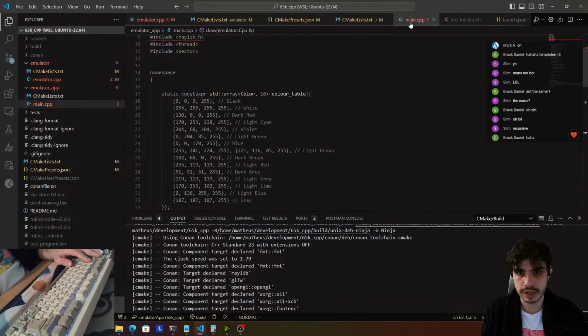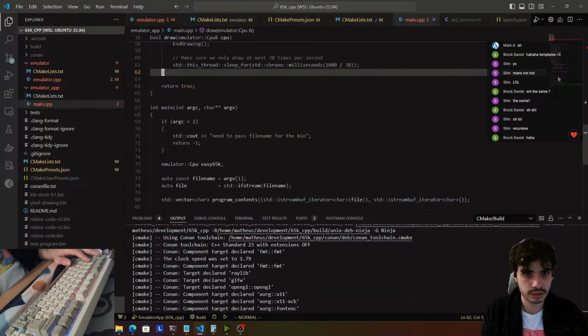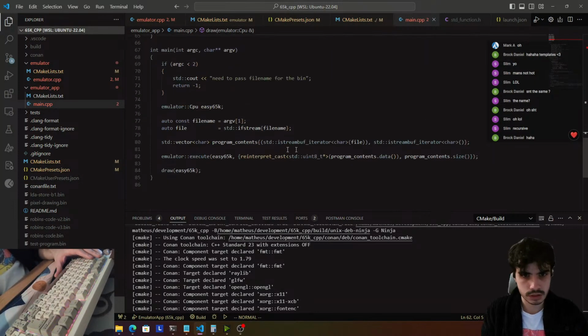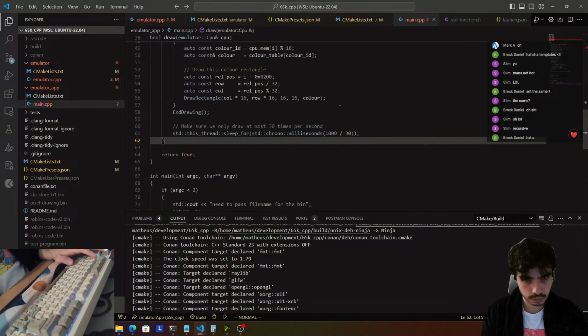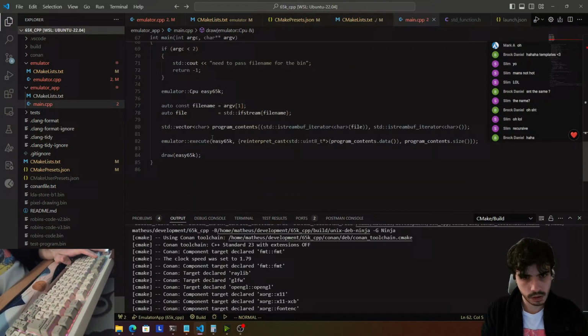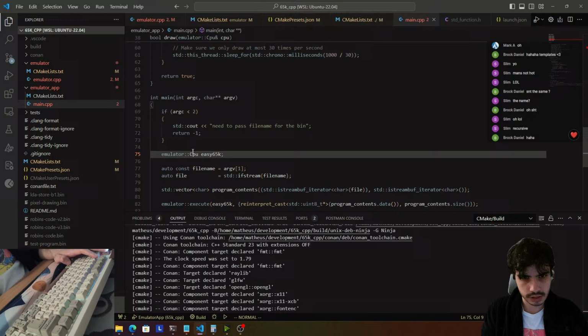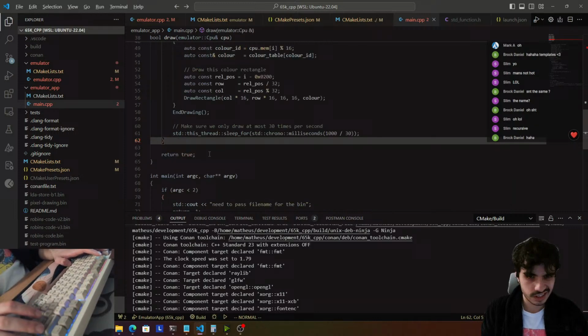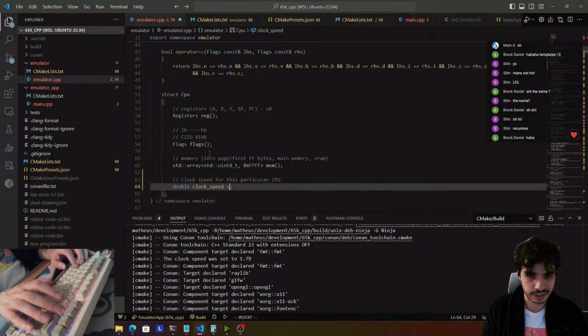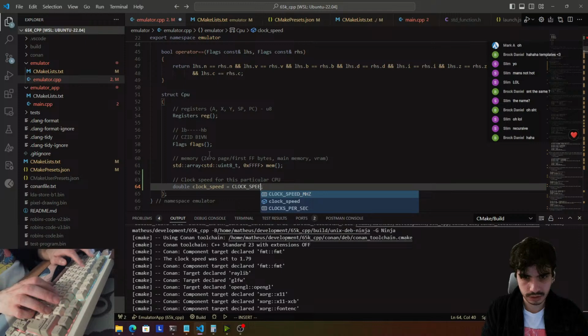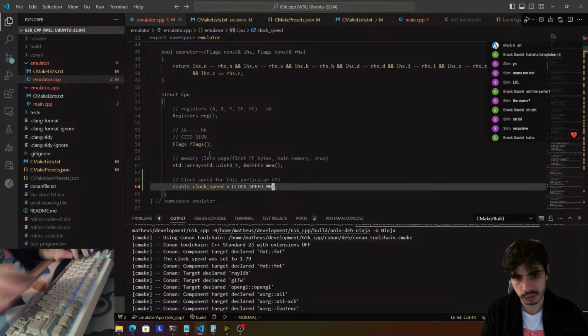And whenever we create this is when it's going to bite us in the foot. So whenever we create a CPU, what we can do is just pass in the clock speed megahertz in here, no matter what.